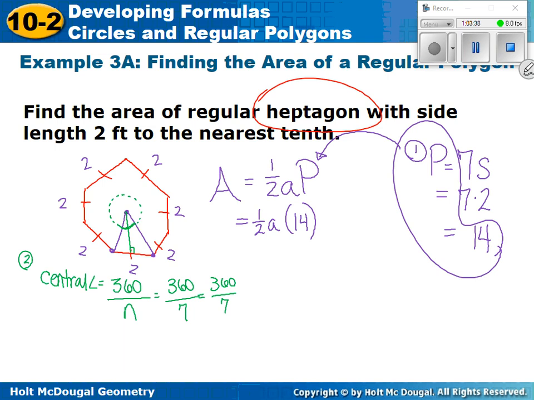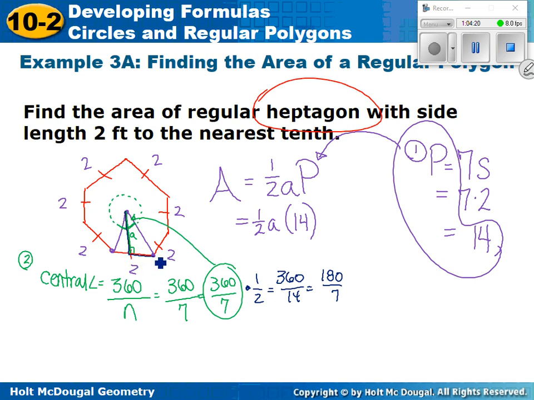Now we're going to take this 360 divided by 7 angle, and we're going to divide it into 2, because we're going to draw in that apothem. When we divide this angle by 2, take your calculator. What's 360 over 7 divided by 2? So again, it should have given you a decimal, but you're going to go back and change it to a fraction. We're going to divide it by 2, which is the same as multiplying by 1/2, and you should have gotten 360 over 14, which is 180 over 7. Again, you don't really need a calculator, but you can use your calculator to get there.